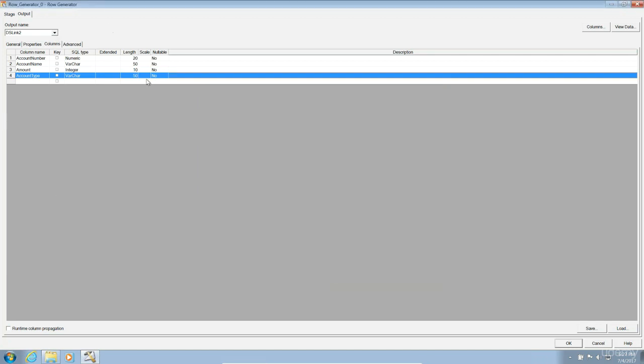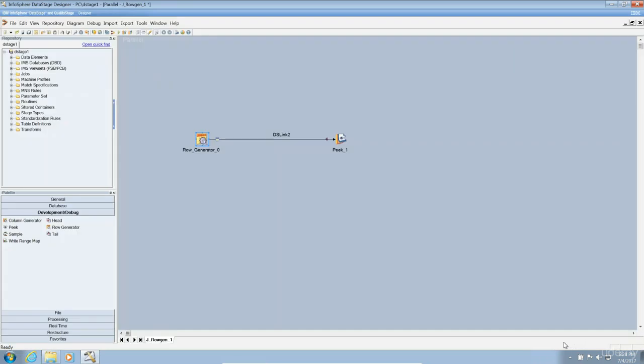Now I have all these 4 columns created, and the algorithms for all of these 4 created, and I can simply go ahead and execute this stage, and it will create records for me. So all the property setup for the row generator has been done. This is what it requires. It requires me to provide the column names, the data type, the length, and the algorithm that I'm supposed to use. And with this, the information for the row generator is done. I can click on OK.